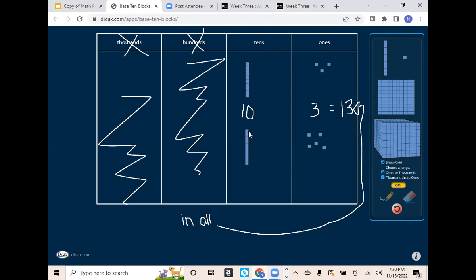Again, let's count together. We're going to see how many ones do we have in this one group. Okay, one group. 1, 2, 3, 4, 5, 6, 7, 8, 9, 10. All right, good job, boys and girls. So we have 10 ones. Let's put this right here. 10 ones. Right?